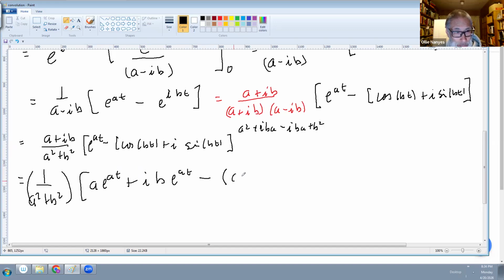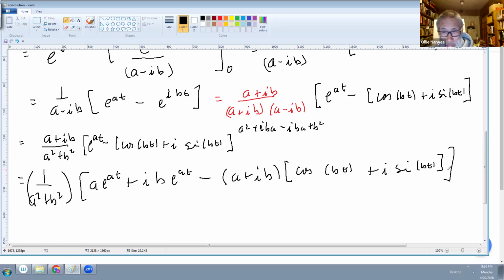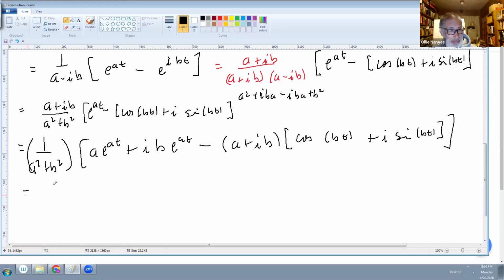And now we have to do this multiplication. And this is the price you pay for not having to do all those integration by parts. But I still think the arithmetic's a little easier. Now, this part isn't the way we want it. So we have this part. Now I'm going to put the imaginary part in blue, just so we can really see it. Now, we got this minus sign.